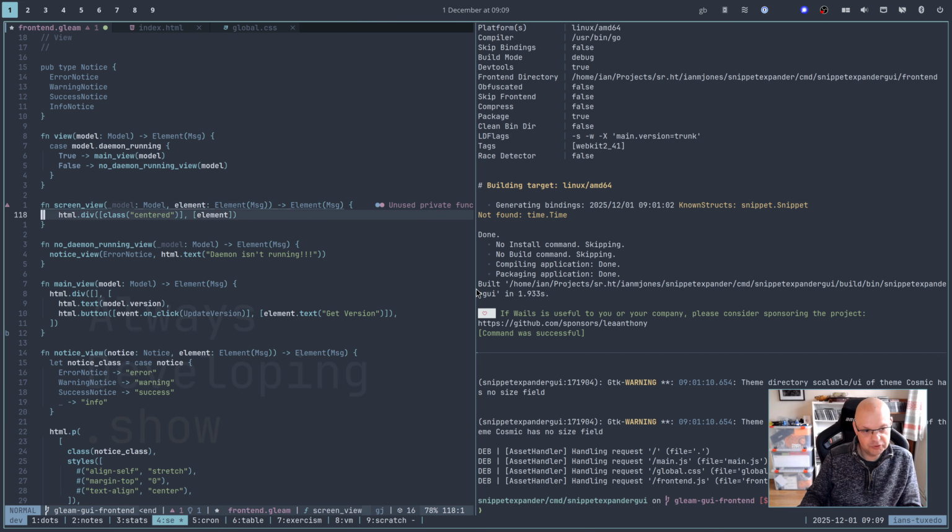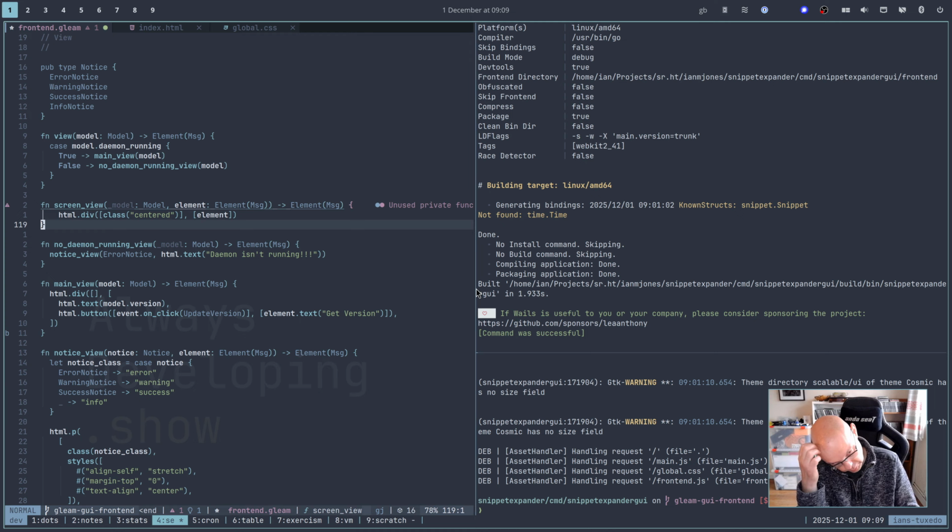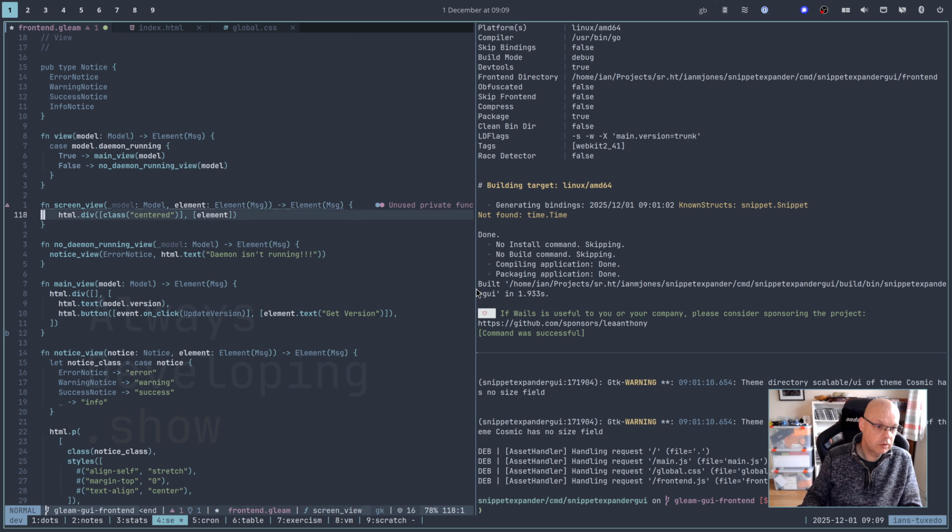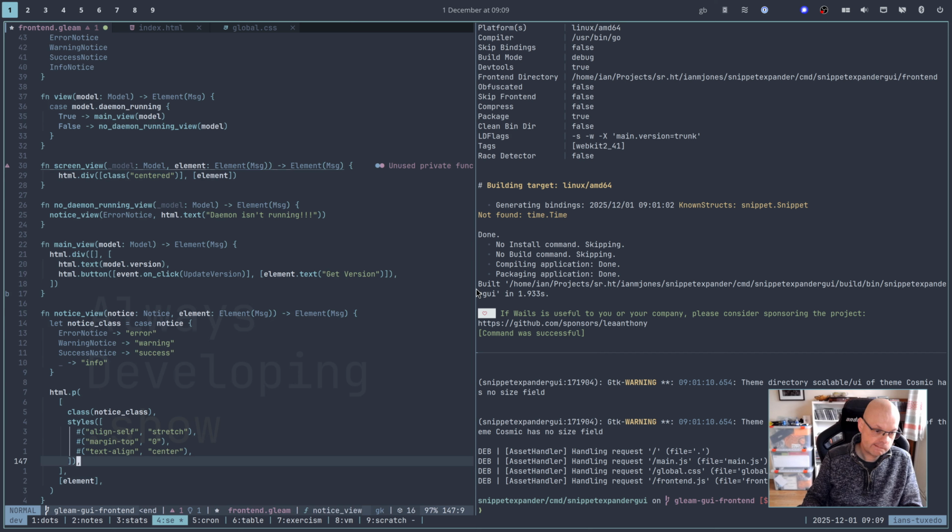The further I go, the more and more I want to just do a global CSS file, with a little bit of nesting in there. But it's kind of nice having it in each function as well, just like in component stuff.